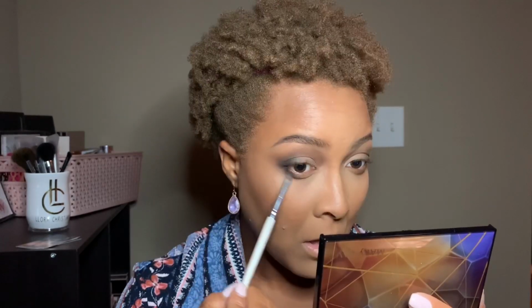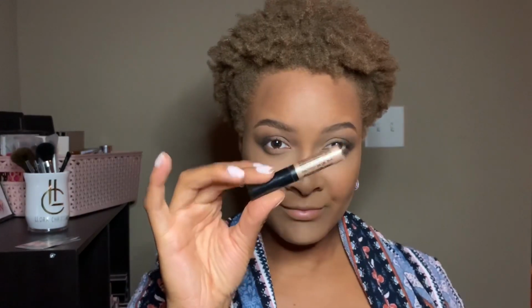So once I add Onyx there, I'm just going to take my brush that I used Hot Fudge with, and then the brush I used the contour shades with, and just blend everything out so it looks nice and seamless. Take your time. And then of course adding it to the bottom lash line. Just know that with these two shades, Onyx and Hot Fudge, I only added it to the outer third of that lash line. So as you can see when you open your eyes, it looks really nice and winged and blown out, but only on the side.